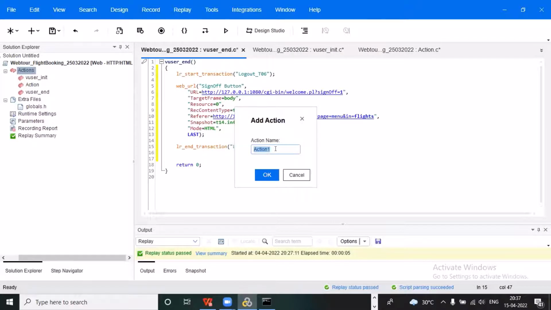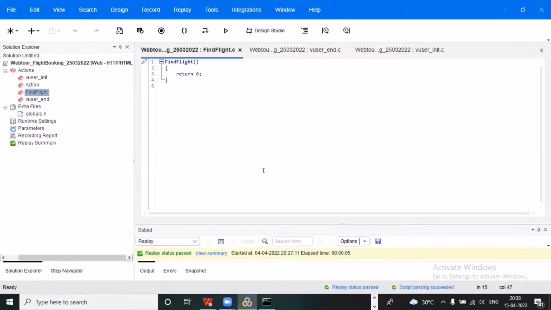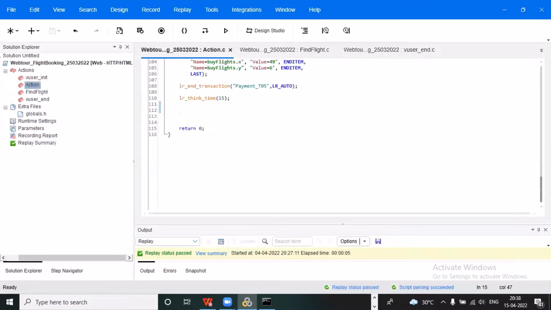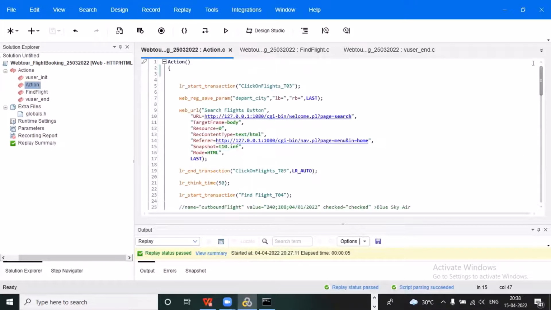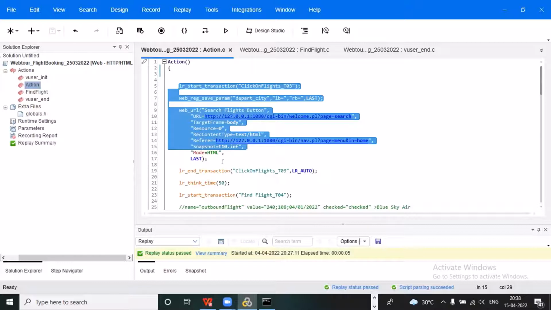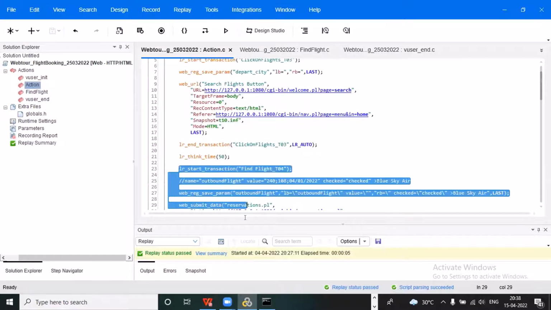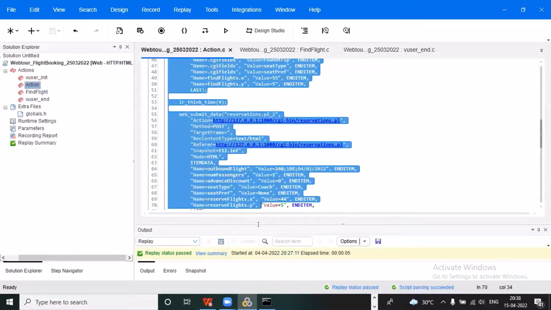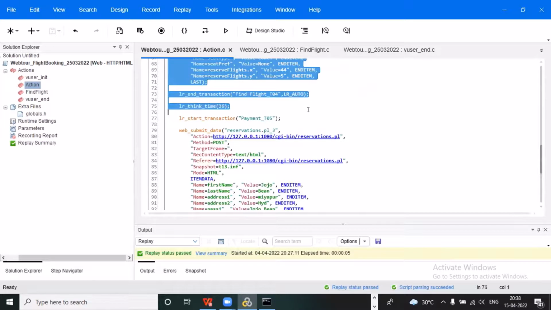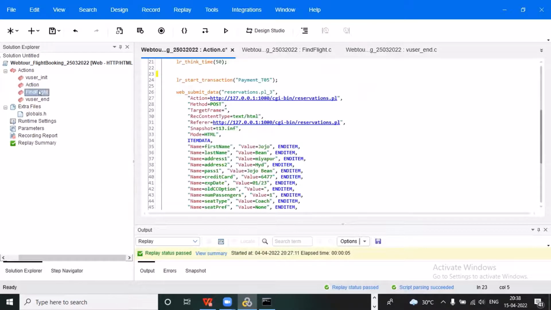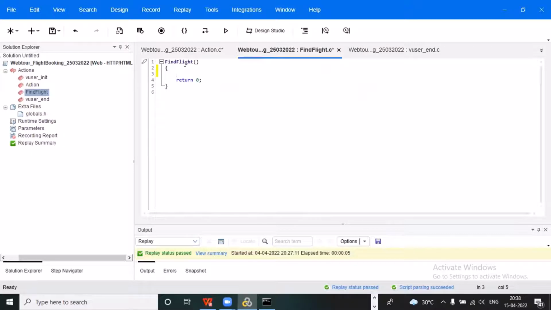Give it a name like find flight, and click OK. Now you can cut this find flight transaction, going up to only find flight, and paste it.